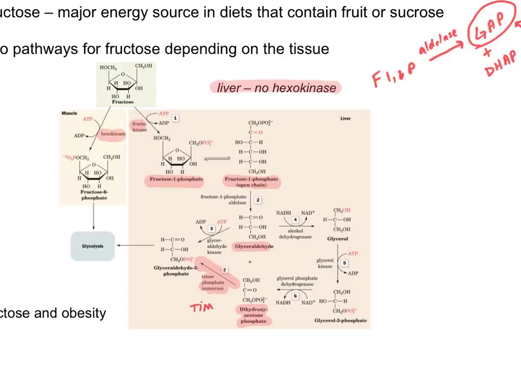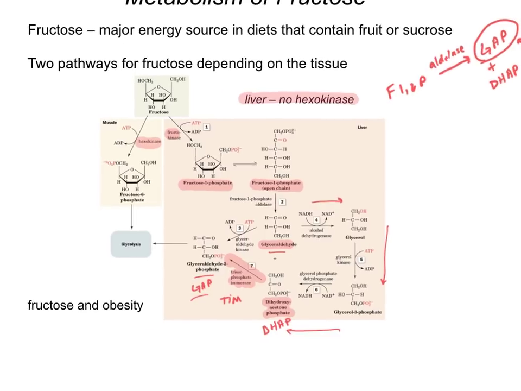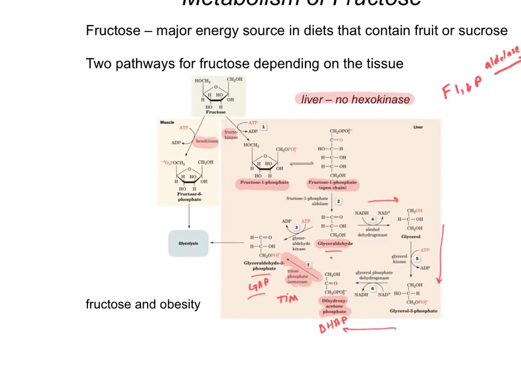Also, glyceraldehyde can be directly converted to GAP as well, which will go on through glycolysis, by direct phosphorylation with ATP. It can also undergo 3 reactions that will convert it to dihydroxyacetone phosphate. Okay, that's great. Lots of different ways by which it gets to GAP. GAP then goes on through glycolysis.